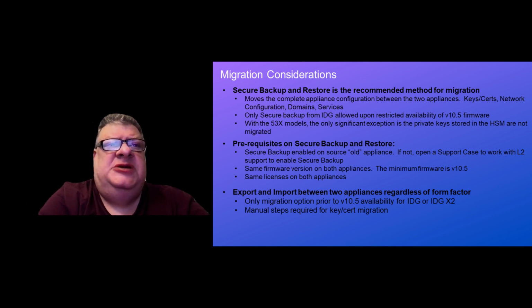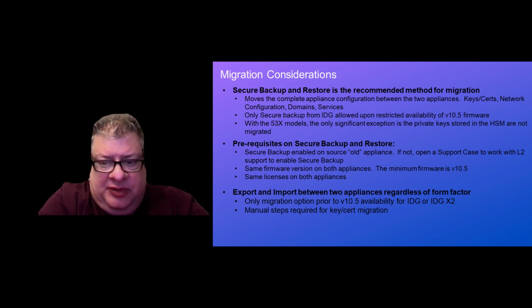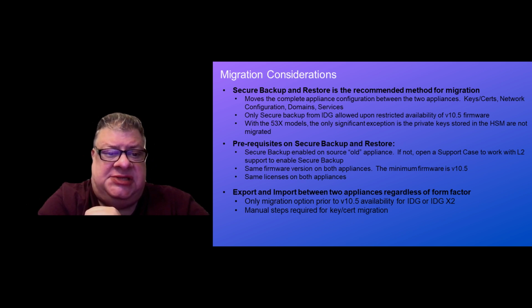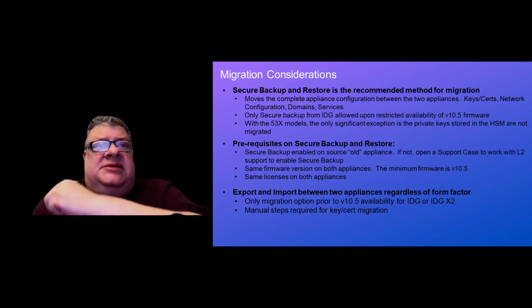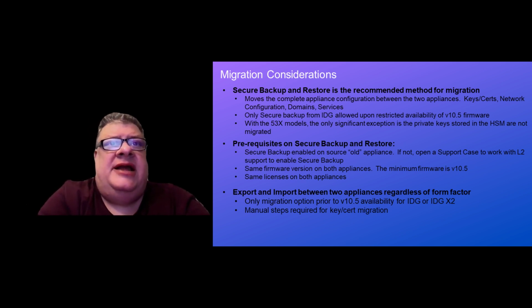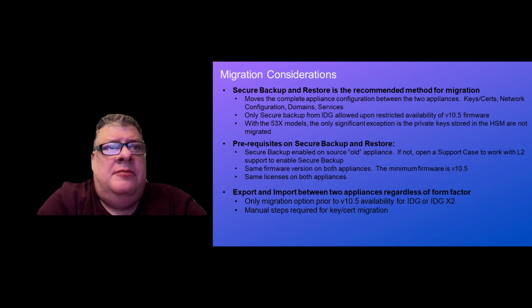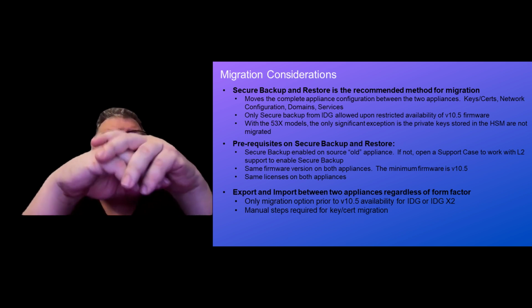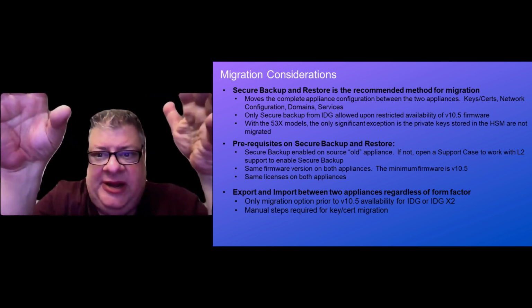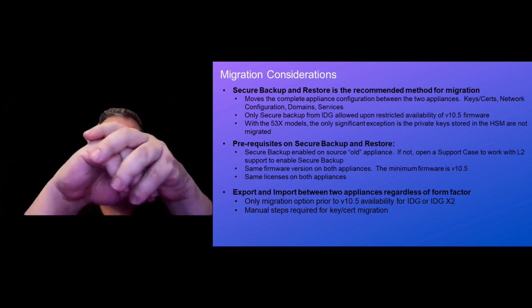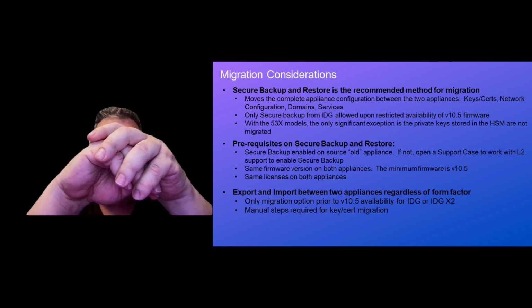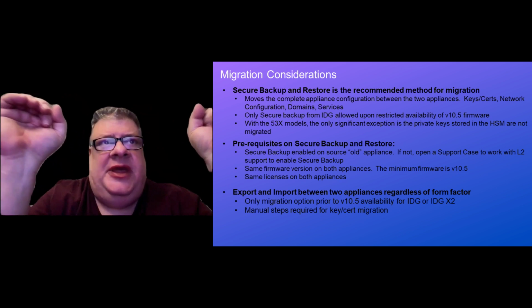I want to also specifically say the X2 appliance. So if those of you who do happen to upgrade from X2s to IDGs, in August, 10.5 will run directly on an X2. So remember, the X2 is supported for at least another 5 years, till 2027. So you will have the capability to run 10.5 and beyond on the X2 fully in production. So my statement about only secure backup, only migration is specifically about the IDG.